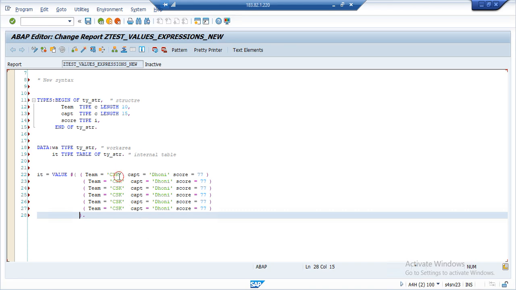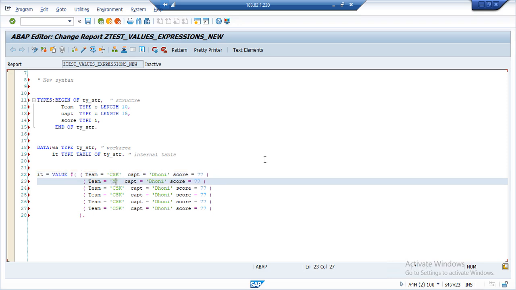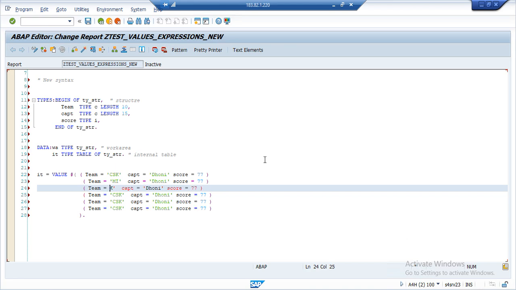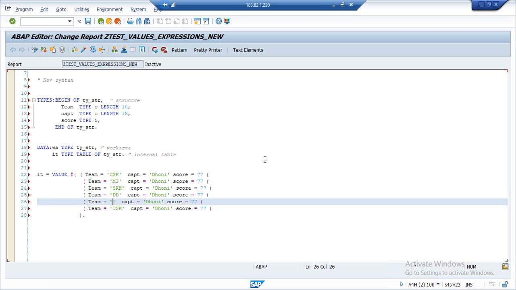But here, I am passing in one shot. Let me give Mumbai Indians, SRH, Delhi Daredevils, RCB.